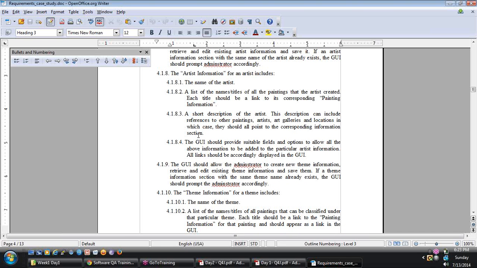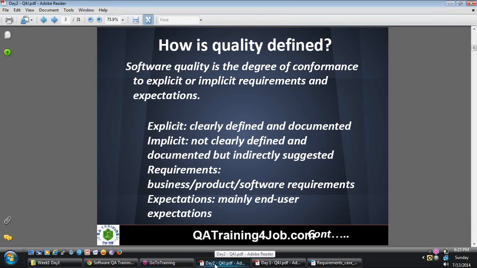So these are explicit. In some cases, they will just give you flowcharts and use case diagrams, and they will ask you to create the test cases. In those situations, you still need to be ready to create your test cases. Those requirements are called implicit requirements. They are not clearly defined. All we know is the flow. We know a particular website or portal works in a certain fashion, and we only know from the business standpoint what happens, but we don't know the detailed flows. Those are called implicit.